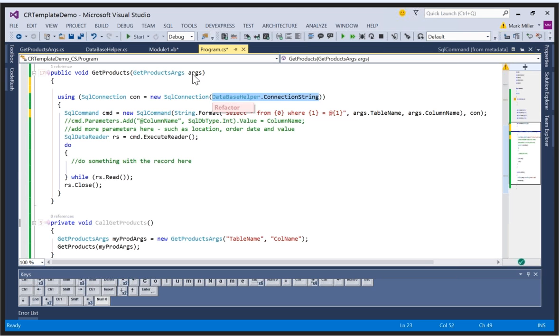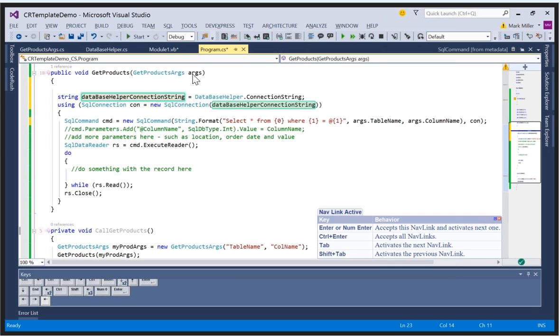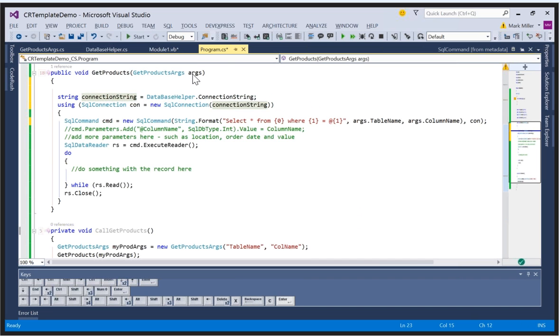Where we take this and we say introduce a local here, and we'll call this just connection string. Oh, this is a great feature. Alt plus Shift and left or right arrow selects or moves by the camel case characters. Now, delete this, change it to just connection string like that, which is what I wanted to do.